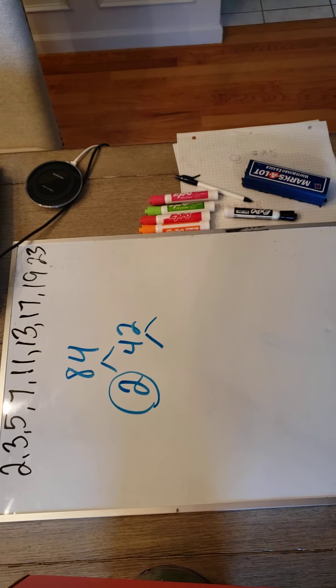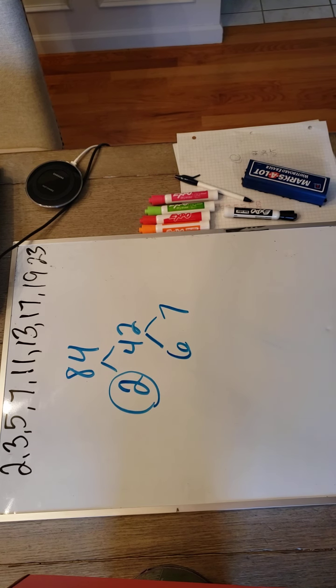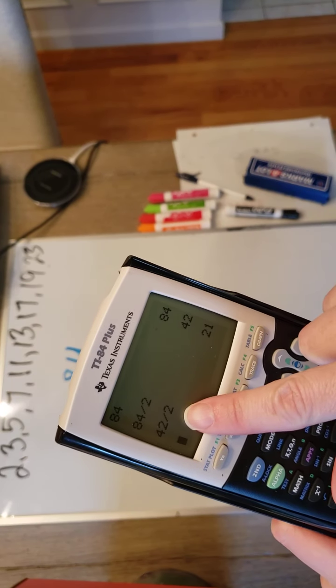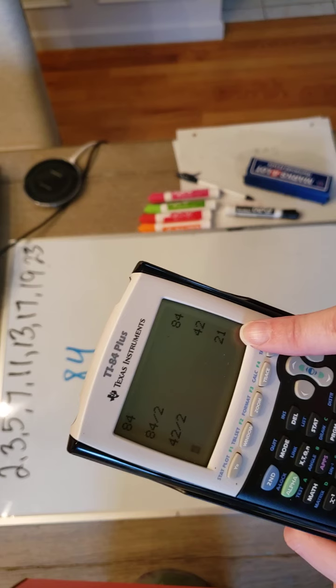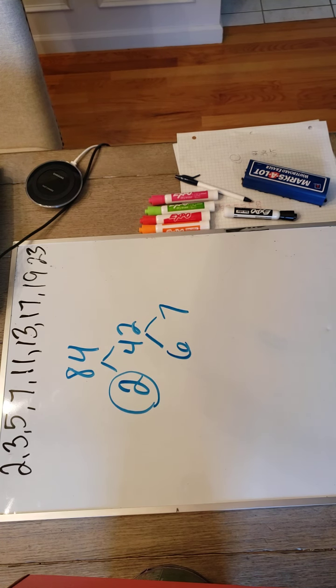So now you might say to yourself, oh, I know 6 times 7 is 42. So use the number 6 and 7. If you didn't know that, you could have gone to the calculator and said, is 42 divisible by 2? And you could have used the numbers 2 and 21. Whether you use these 2 numbers or these 2 numbers, you'll still get the same answer.